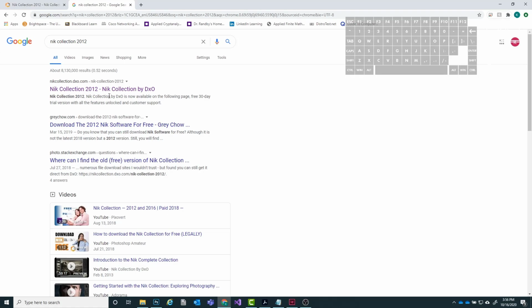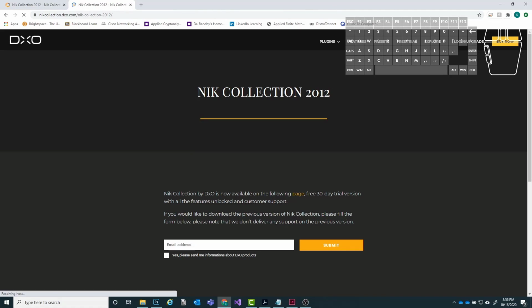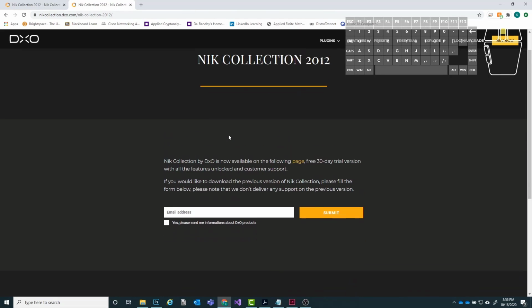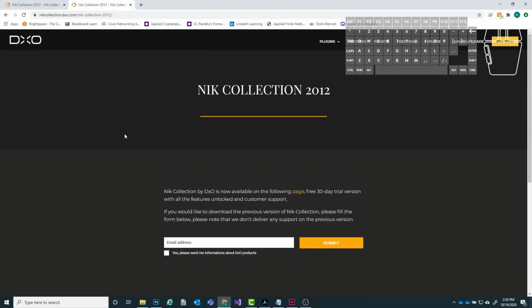What we're looking for is this top link right here, Nik Collection 2012. This used to be owned by Google, but this company, DxO, purchased it a few years ago, and they now require you to pay for the newest version, but you can still get access to the one from 2012 when it was owned by Google for free.